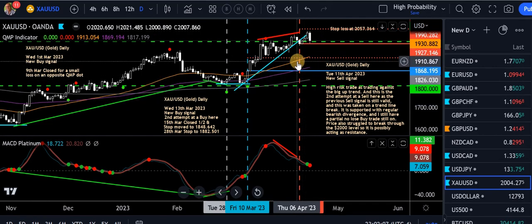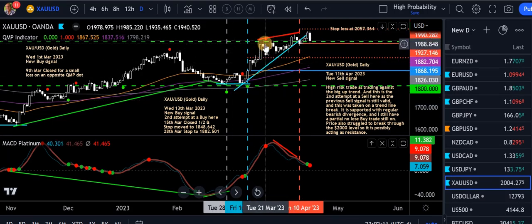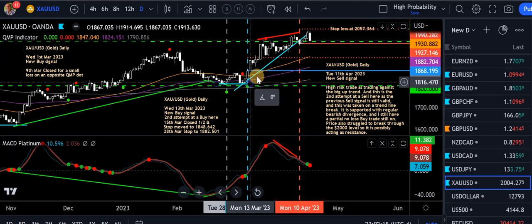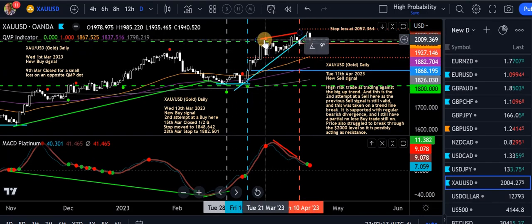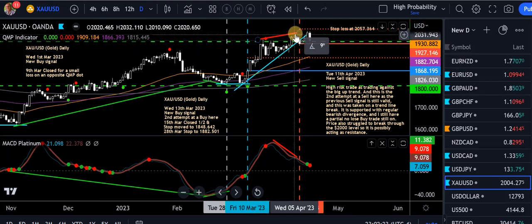It's a high-risk trade against the uptrend. It was my second go at it. So when I got stopped out of this trade here, because it's a red dot here, you can't see it, I drew this trend line across the lows because that red dot's the only dot there. So it's still a valid sell signal. It broke the low here. I took the sell thinking we've got divergence.